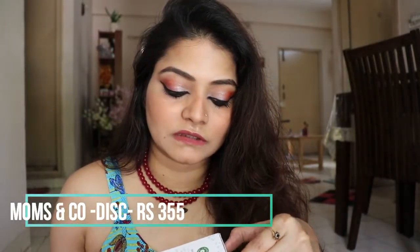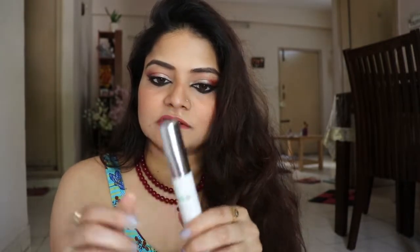This is really great for mature skin — I'm trying it for the first time. I never used expensive night creams before, but I've used it once and I really love the feel. My skin is very dry so I think it will help me a lot. I'll do a separate review. Next is Moms & Co Under Eye Cream — I've done a separate video on this. I'm buying it for the second time; it comes in a tube form with a roll-on.